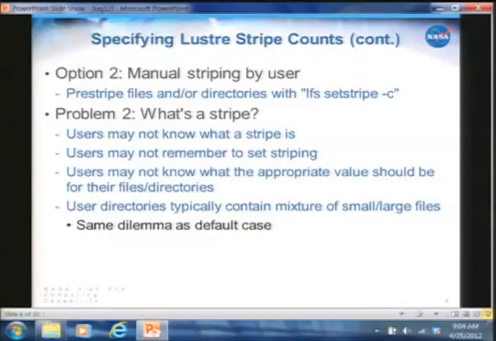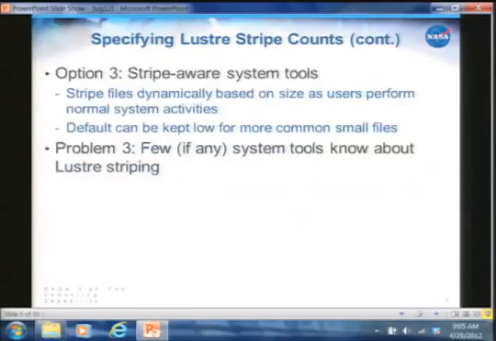They may not remember to set the striping even if they know about it, and they might not know what an appropriate value is for their files and directories. Finally, their directories are going to contain mixtures of small and large files, just like the file system at large. So you have the same dilemma as the default case, whether to set a low or high value. And so the option I'm going to talk about is having stripe-aware system tools.